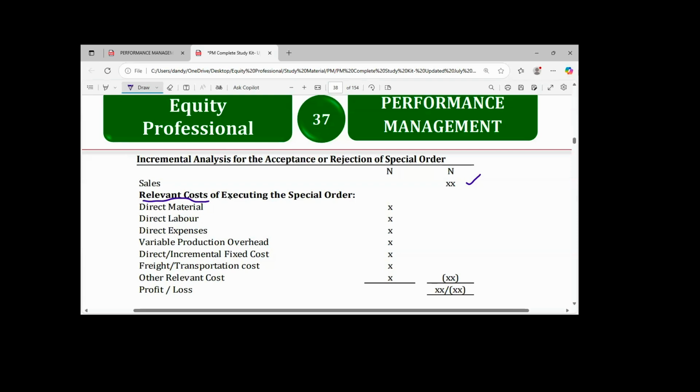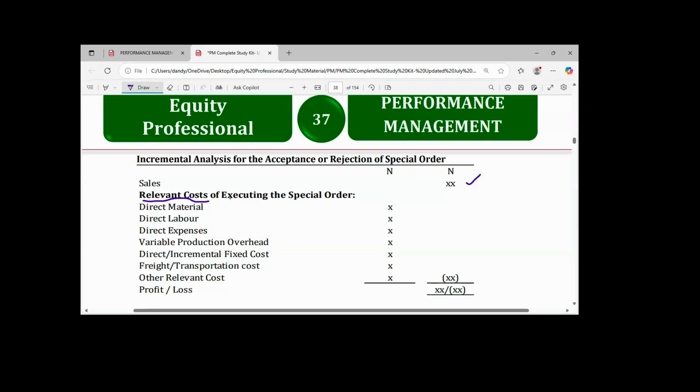Say for example, here we have Happiness. Maybe Happiness's wedding is next month. So Happiness can approach a Coca-Cola company and say, please, I need branded bottled water for Happiness weds Mr. XYZ. That is a special order, because Happiness is not going back to Coca-Cola next time to do this thing again, since marriage is a one-time thing. Once it is a special order, Coca-Cola will analyze whether it will be profitable to the company by comparing the price Coca-Cola will charge Happiness versus the cost Coca-Cola will incur to produce that special branded bottled water. This is what we mean as far as a special order decision is concerned.